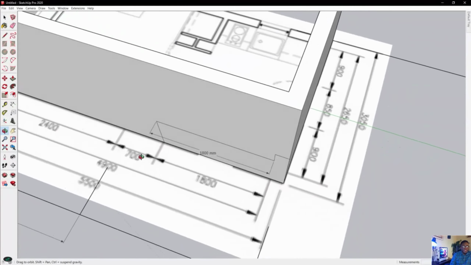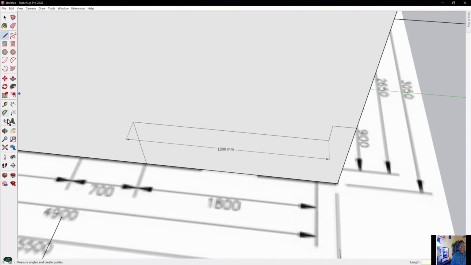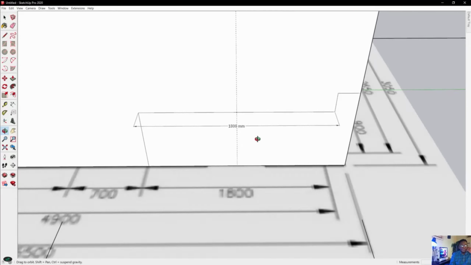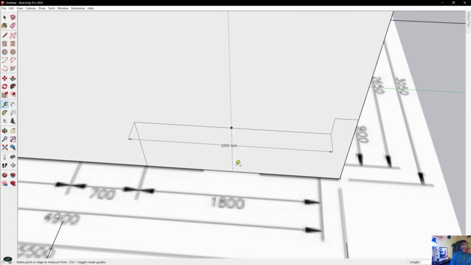I could do it this way, where I click this edge here and project a line off this edge, that's that dashed line, and project it to this center point here, and that's how I would get a point here. Then I don't know exactly how far this is, but the idea is that I am trying to offset a point there and offset a point there, and these two offsets must be equal.